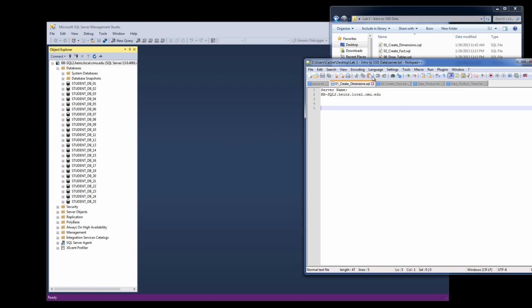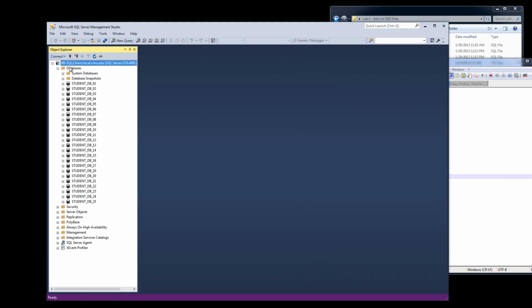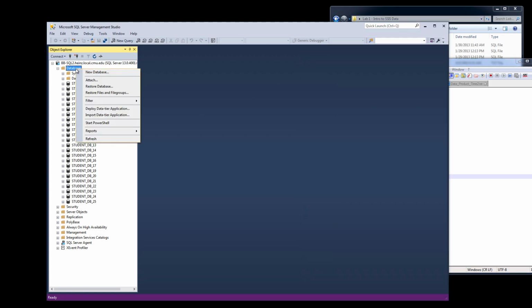Okay, so this is our database, and let's create a new database for this SSIS lab. As I said, the remote server takes time to respond.